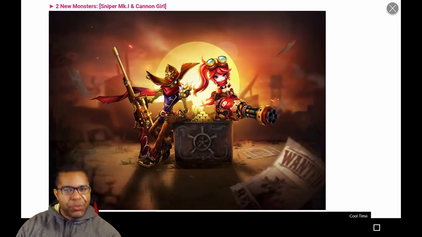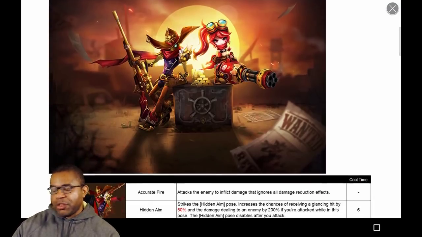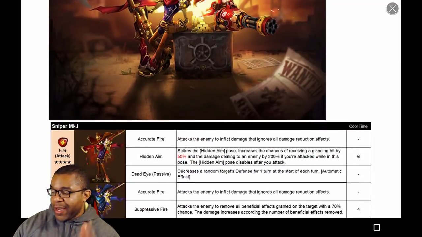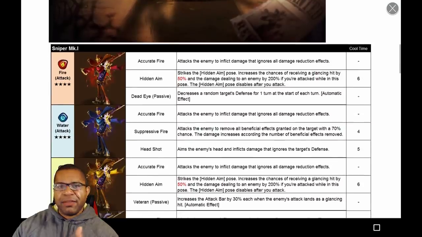Today, we just got the new update, patch 4.2.0, and it's time to take a look at the Cannon Girl and the Sniper MK. If you guys haven't seen already, the update regarding the skills is already in the game, so if you want to go ahead and get into the summons, you can. You'll probably notice that there's a current event going on for you to get a random attribute Sniper MK after you get, I think, 5 lightning here.